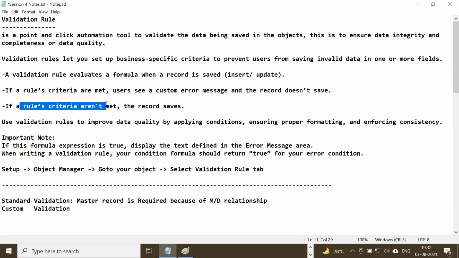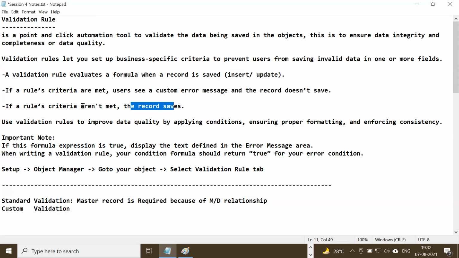Now, if the rule criteria is not met, it means the record will be saved. So the rule criteria is for the invalid data. We set up the rule in such a way which basically points to invalid data. So if the rule criteria is true, it means the data is invalid.